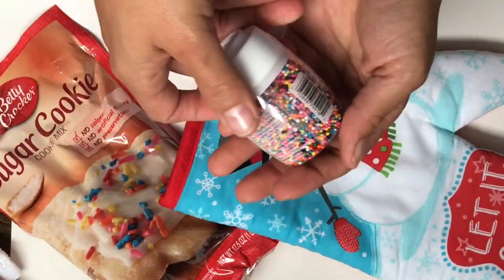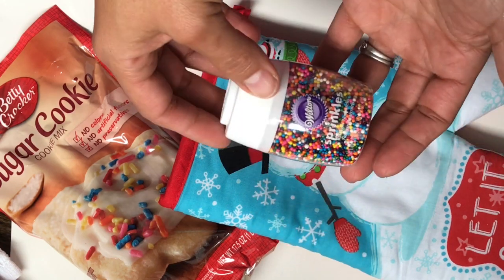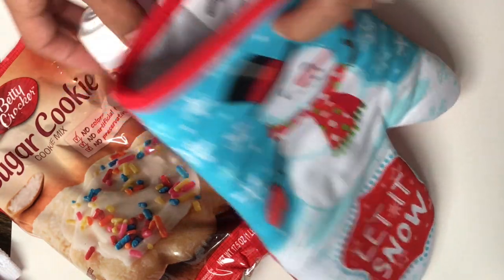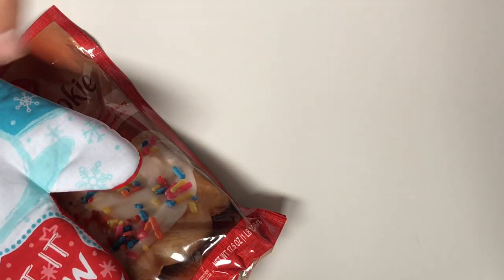I am working on my sugar cookie video for you guys, so I will share my process. And then look, she has some sprinkles in here. Oh my gosh, this is adorable. I totally love this idea, it's so super cute. Thank you so much, Irina. And then she had some other little goodies, so I'm going to put this off to the side and pull this one over.